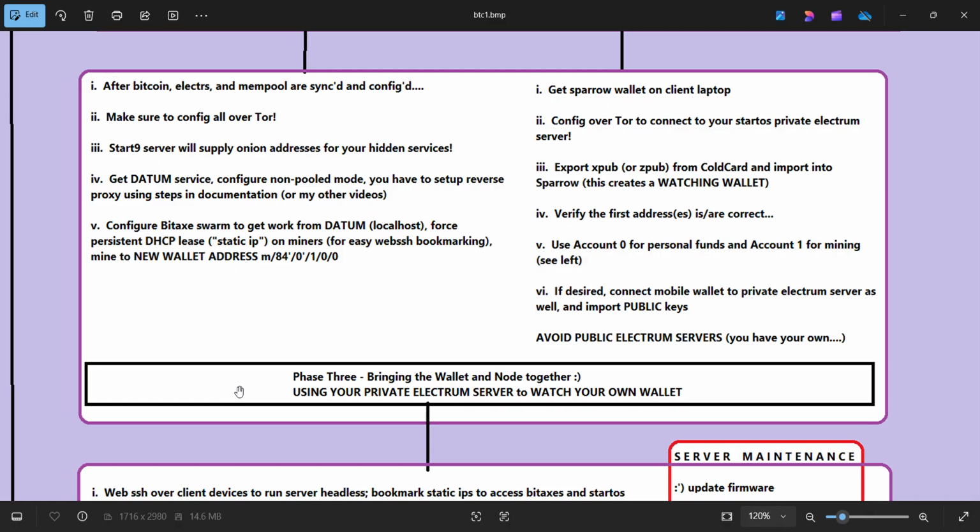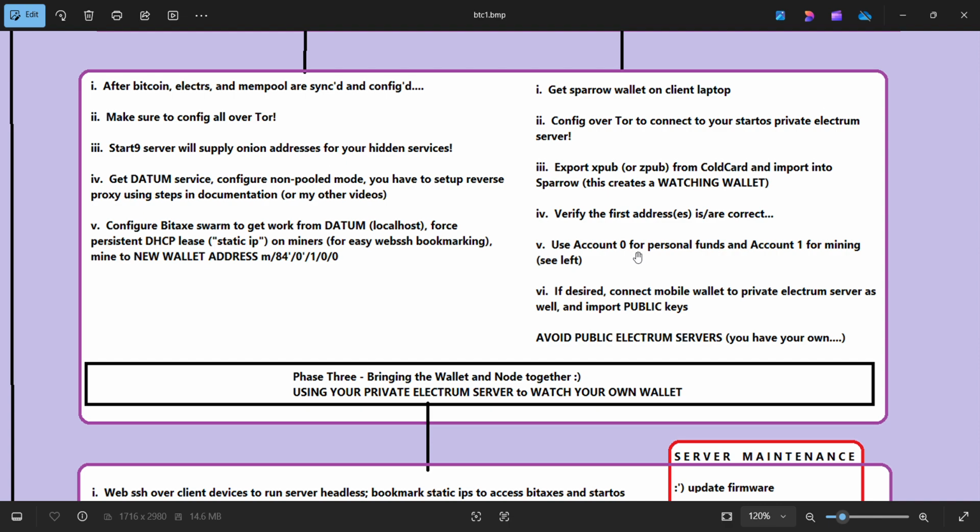And then mine to a new wallet address. So here you can see I slipped a 1 in here. That's at the account level derivation. I suggest making one wallet by rolling the dice and then using different accounts for your mining versus your personal. I've elaborated on that over here. Use account 0 for personal funds, which is the default.